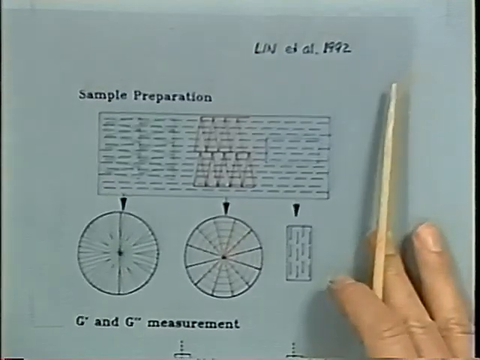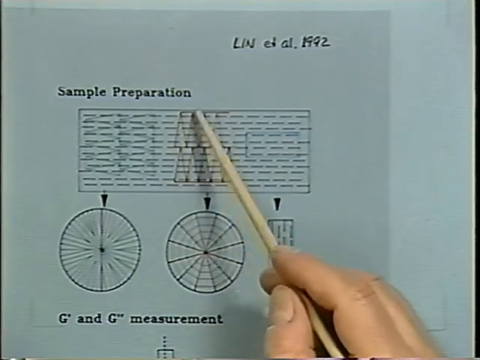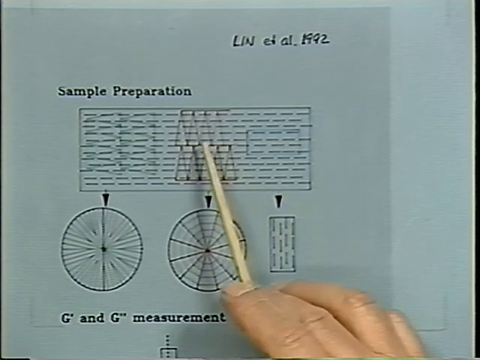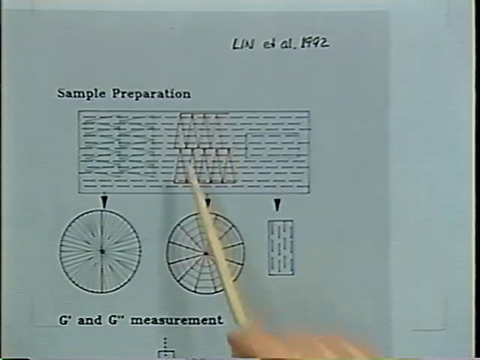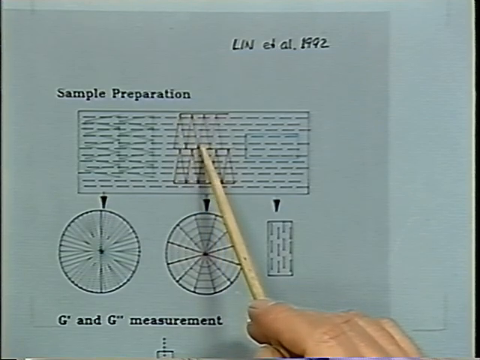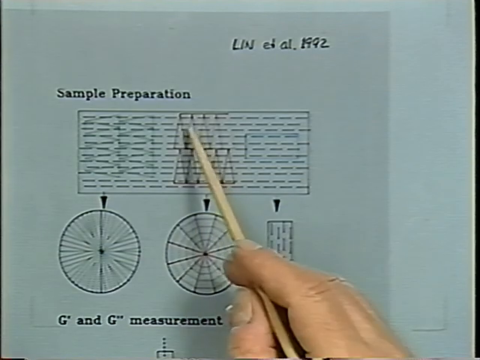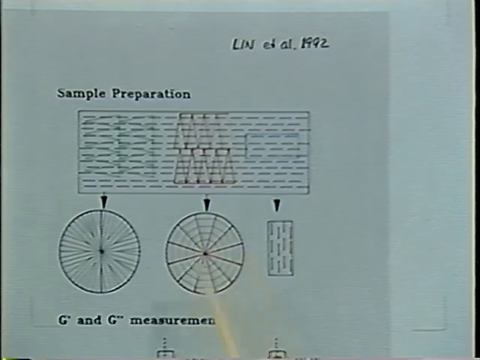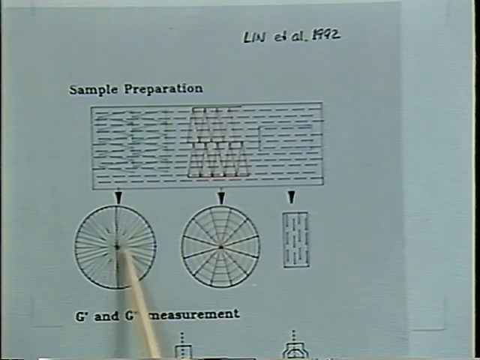And here came Lin's suggestion, where he said we should cut pizza pie-shaped samples. Maybe he was just eating a pizza when he got this idea. So cutting down the sample into those pieces and rearranging them into a pizza-like shape, where in this case the orientation is sideways and then it's all around. Or in this case, if we cut the pieces like this, the alignment is in the radial direction.